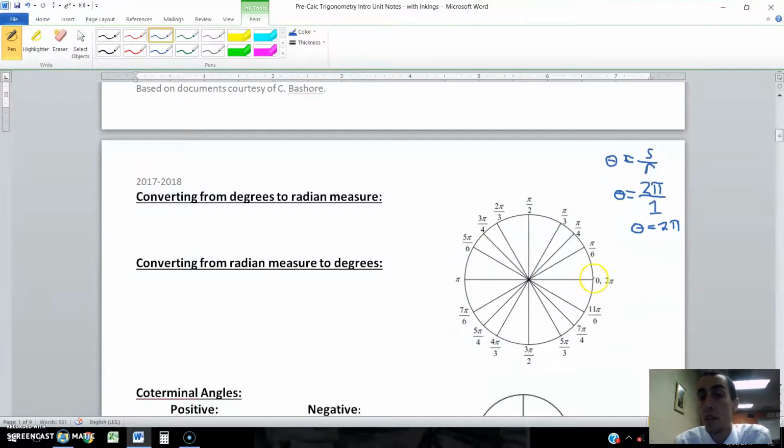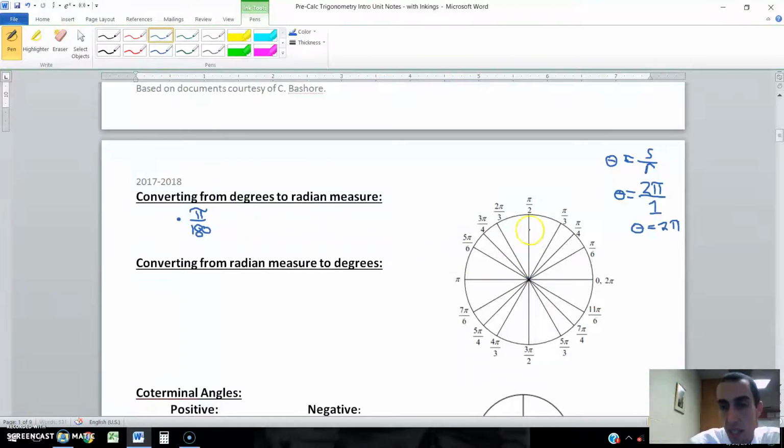So any fraction of that 2 pi turn will be a certain fraction of 2 pi. For instance, half of a turn will be half of 2 pi. Half of 2 pi is pi, which we see here. And so on for all of these fractions of a turn going around the circle. Now there's of course a quicker way to figure out an angle's measurement in radians than doing it as a fraction of 2 pi. To convert from degrees to radians, we take our angle and multiply it by pi over 180.